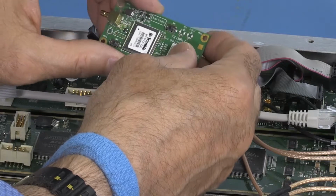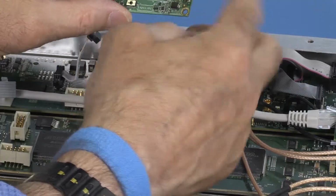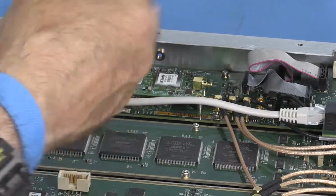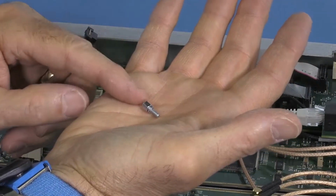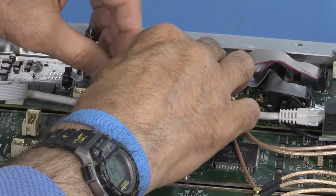The new module looks very similar. It may have 2 little switches here. That's the newest version. Mount it with the RF connector going to the rear of the instrument. It requires different screws. There's a capacitor very close to one mounting hole, so we have to use a screw with a smaller diameter. Screws, that is.